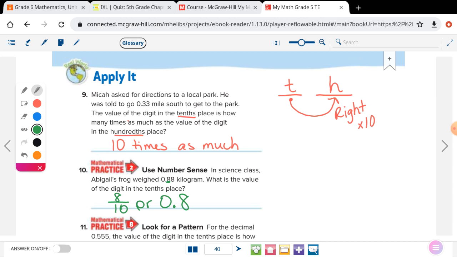Yeah, what is the value of the 8 in the thousandths place? It doesn't ask this, but it could. Michaela? Nope, the value of the 8 in the thousandths place. Dylan? 8 thousandths. So that would be 8 over 1,000 or 0.008. Or sorry, no. I said it wrong. It's an 8 in the hundredths place. You answered my question. I just looked at it wrong.